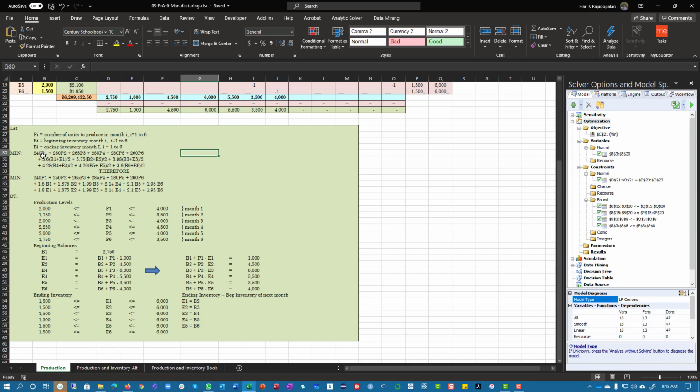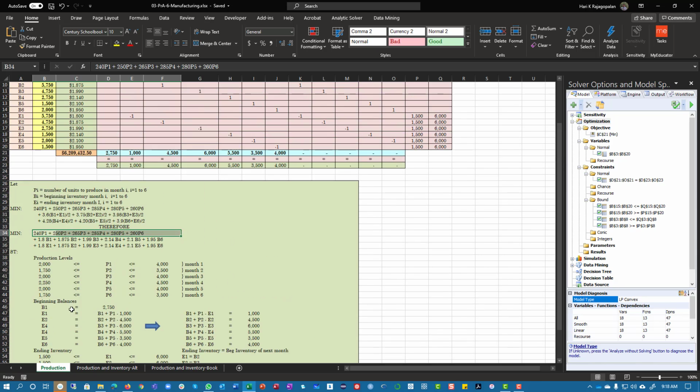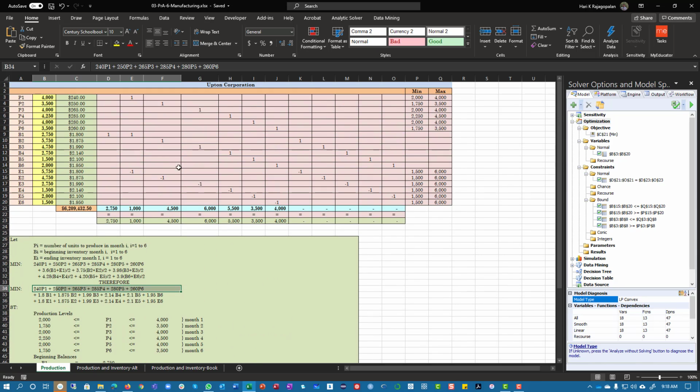I prefer to choose this, use an extra variable, which makes it self-explanatory, with a beginning inventory and an ending inventory. Some of you might be able to do this entire thing with just the production values, because obviously production is linked to the beginning inventory and the ending inventory, but I prefer not to do it. And so this is your Excel file.